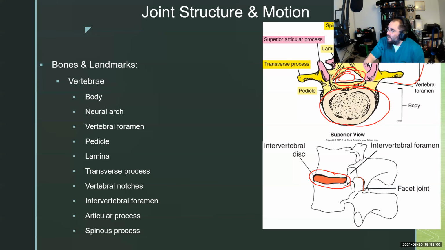Then we have our pedicles, and pedicle means foot. So the way I look at it is at the sides of the body, we have feet. Those are our pedicles. So once we get past the pedicles out there, we end up out here and we form the wings of the vertebrae. And the wings are the transverse processes. Those are what you can really palpate when you get on the spine, right?